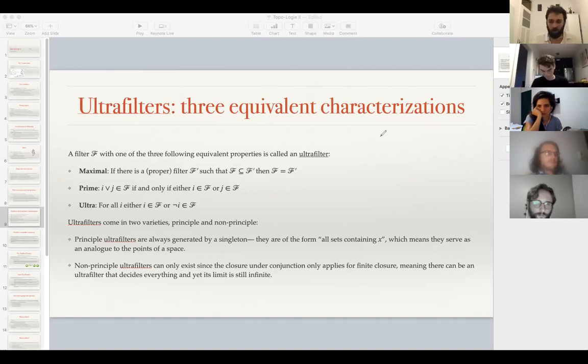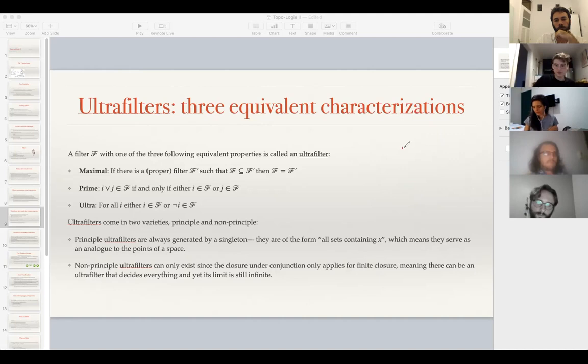Just so we're saying that the fact that they don't share a singleton doesn't mean that they don't share anything, right? They do share something. It's just that thing is not a single element. No. So actually, if you intersect everything of a non-principal ultrafilter, it's always going to be empty.